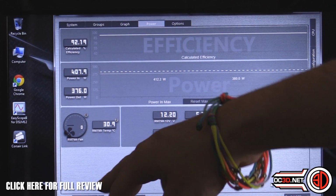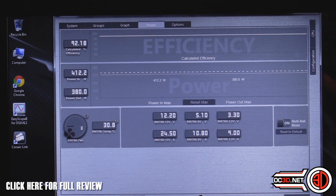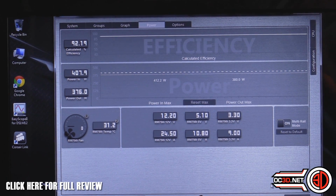30 degrees power supply temperature, still no fan running. I actually left this to run for quite a while to see whether the fan would spin up, but it hasn't at all on 375 watt. And to give you a bit of a heads up, if you were running this power supply with a GTX 970, it would probably be pulling about 375, maybe 400 watt, depending on the rest of your system.